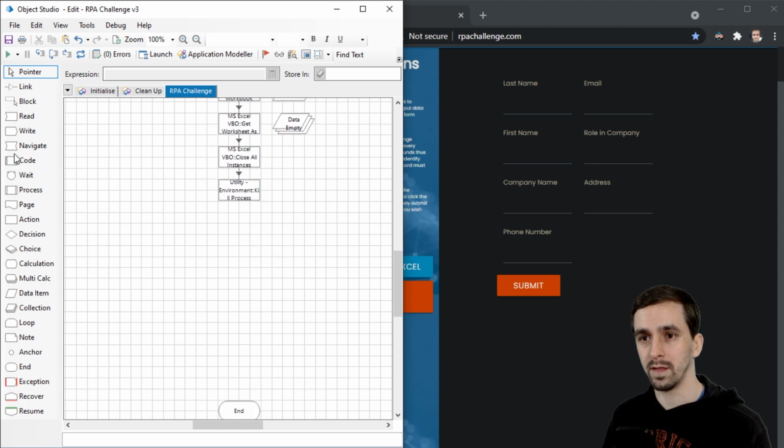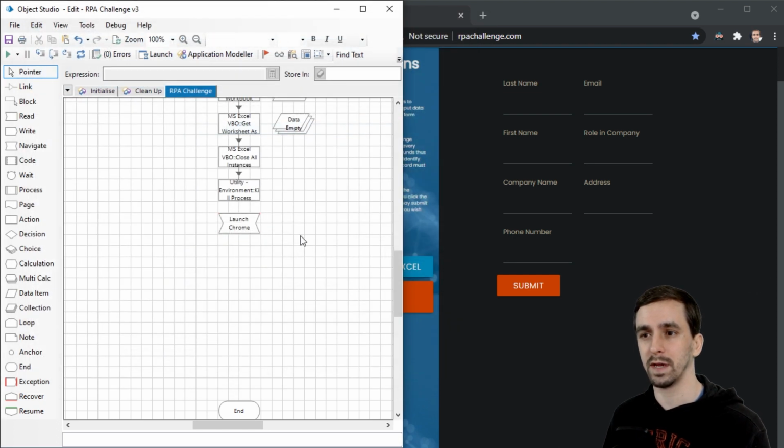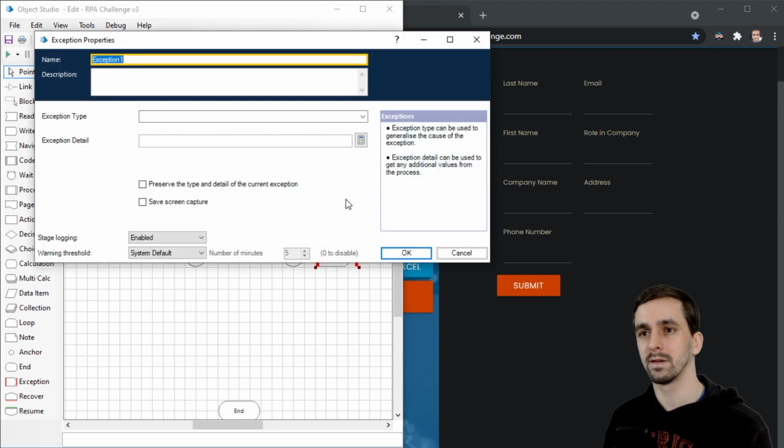So then we're going to launch Chrome, and I can go ahead and drag this over here, application root. We haven't created an application model yet, so I may have to come back in here and change this. This is just a placeholder. So I want to launch, and then I'm going to wait for the start button so that I know that I want these stages.